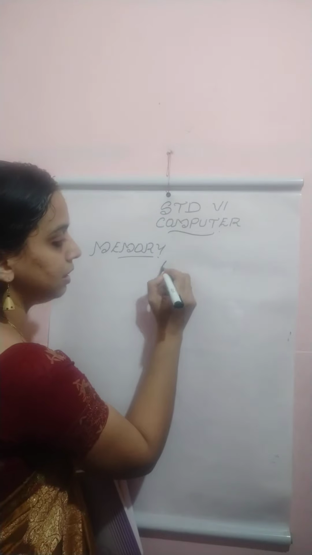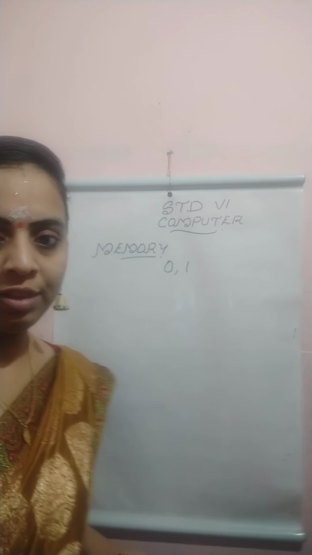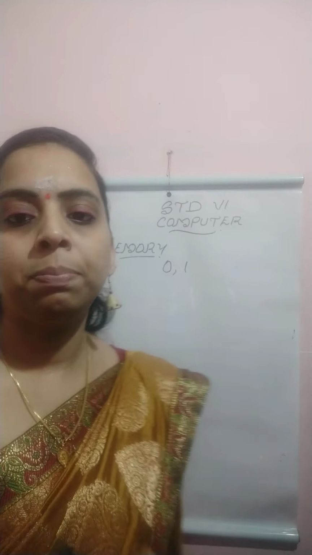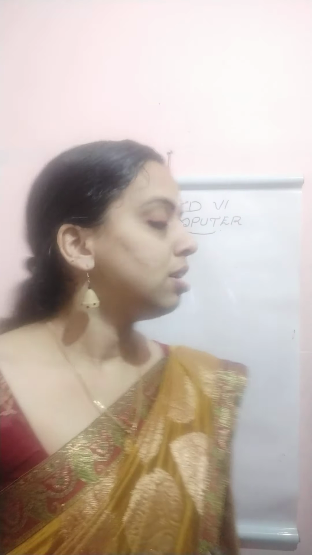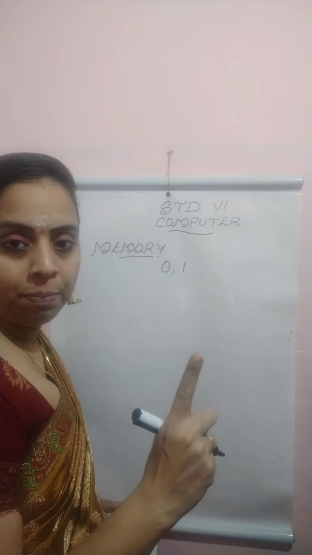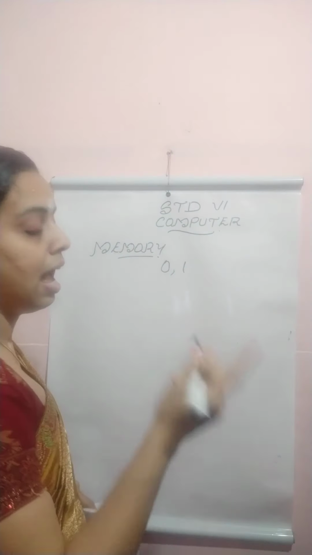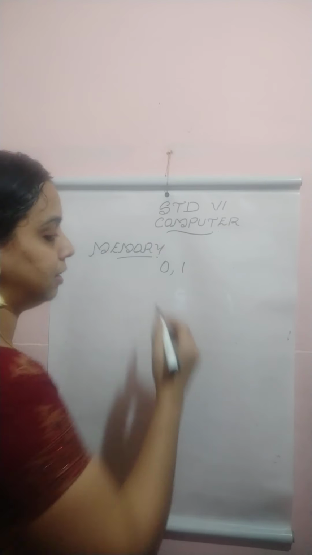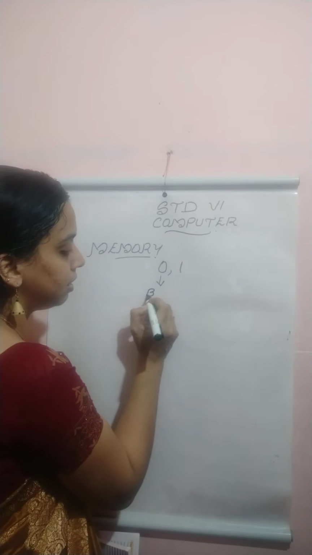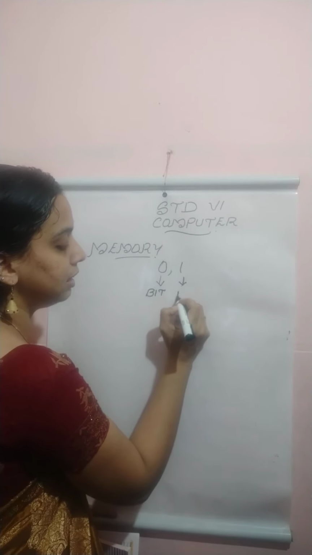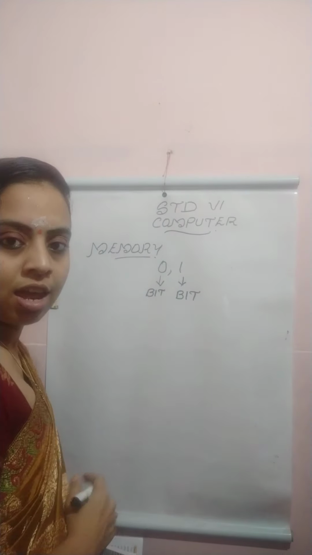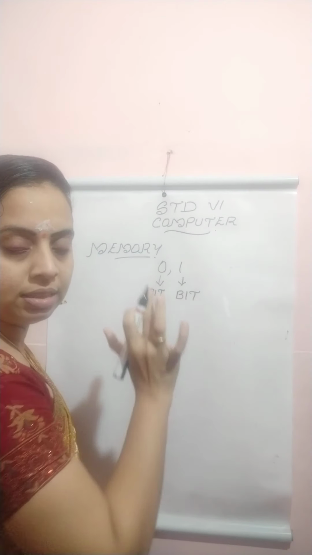But in computer language, that is in binary language, it has only two numbers for its communication. That is 0 and 1. Which are the numbers? 0 and 1. They use only these two numbers for communication. And look, a 0 in computer language is known as a bit. And a 1 is also known as a bit. So this is a bit, B-I-T, bit. And this is also a bit. Understood? 0 is a bit, 1 is a bit.